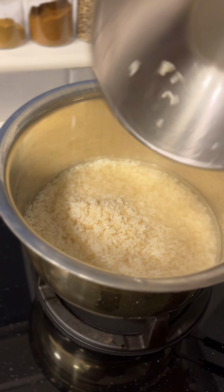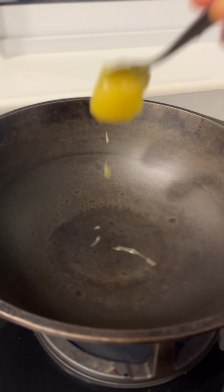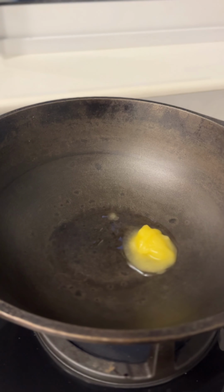I like to add a little bit of zest as well. I use ponni short grain rice for this, not basmati. You can use any short grain rice as long as it's not sticky.